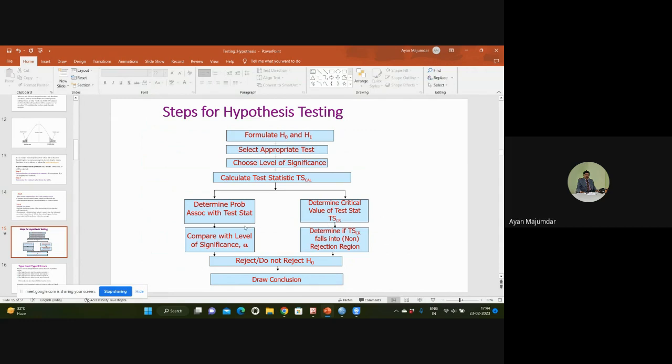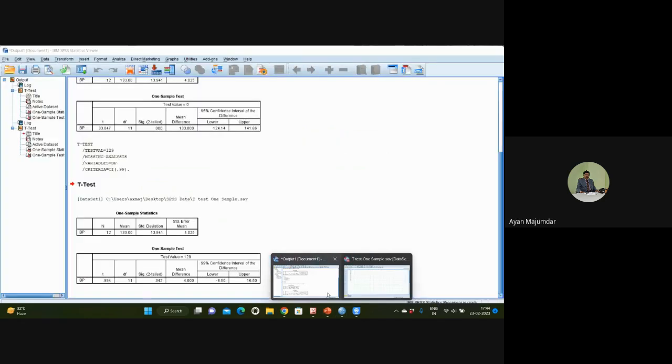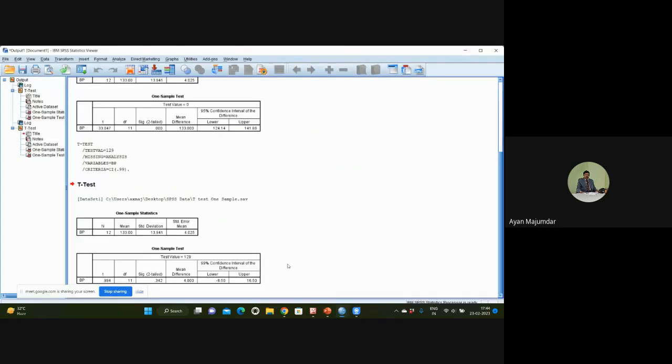Another way is to determine with the help of the p-value or the probability value. Now, what is the probability here? Let us go to the result. The probability here, under significance, is 0.342.